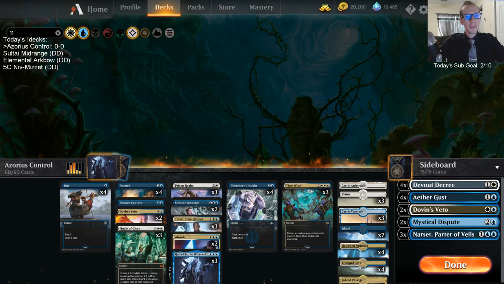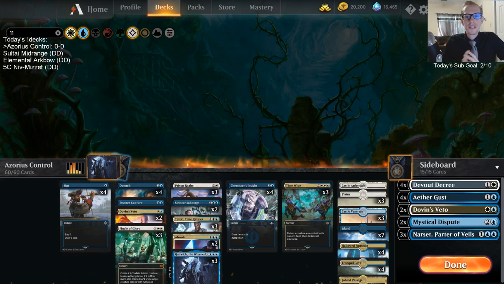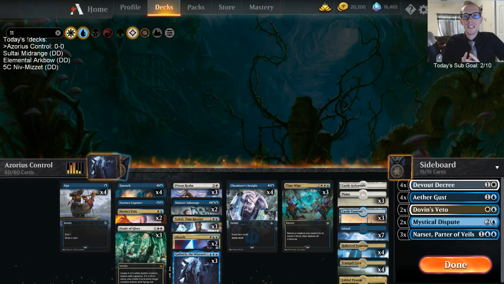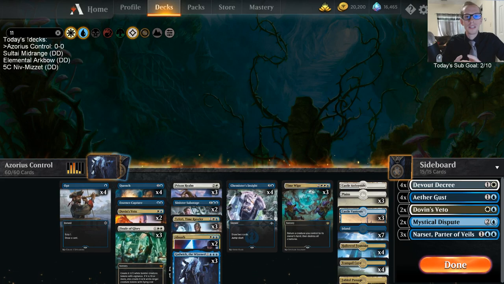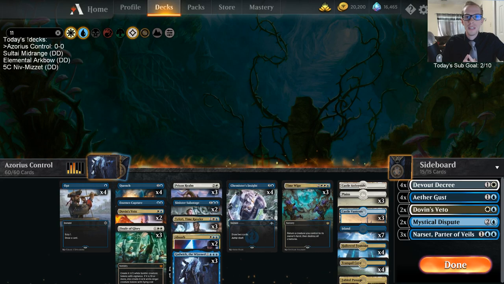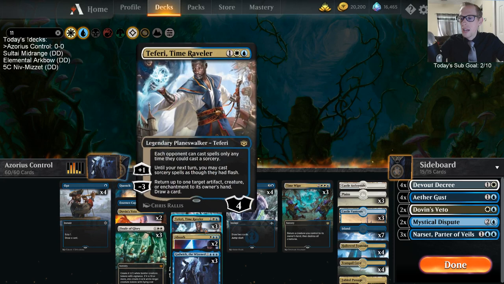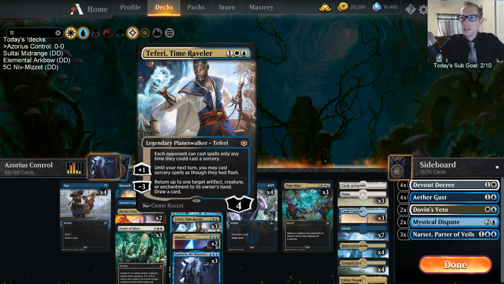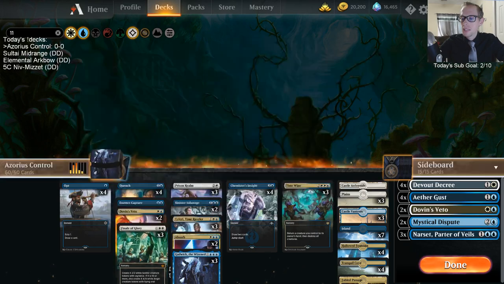And welcome, everybody here in Twitch chat, and everybody on YouTube who's watching this video later on, for some Azorius control in Standard. That's right, we're going back to a draw-go control-style deck, which we haven't seen very much of in the last few months because of Teferi, Time Raveler. It's hard to have a deck that's built around playing cards at instant speed with Teferi, Time Raveler in the format, but this deck is still doing it.